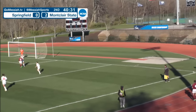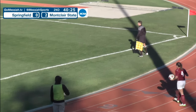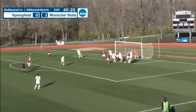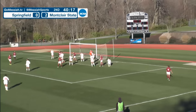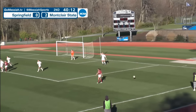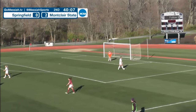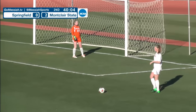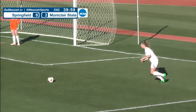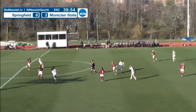Deep inside Montclair territory, and you guessed it. It's Nicole Fowler on the throw. We know what to expect by this time. Here it comes. She throws it into the wind, and she earns her team a corner. Great work by Fowler. And no, it was off Springfield. My bad on the call there. I thought I saw that go off of Sullivan. And actually, no, it whistled for a foul. Pushed by Springfield, the call. So Montclair with the free kick now off the foul. Sullivan, low line drive. Headed up nicely by Grabowski.